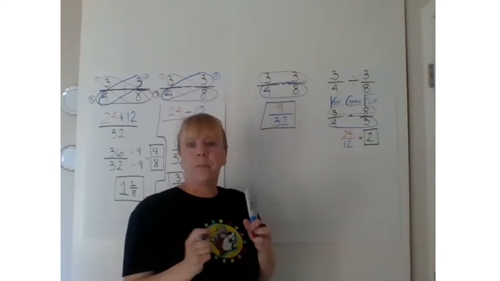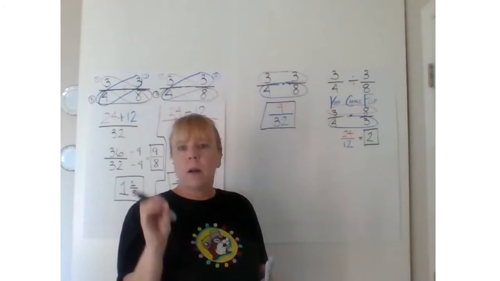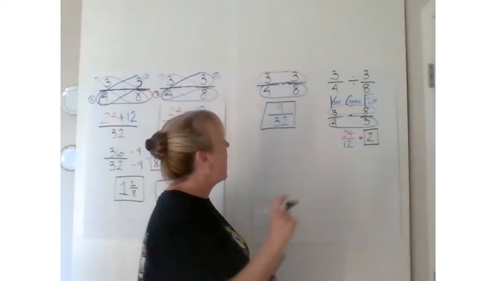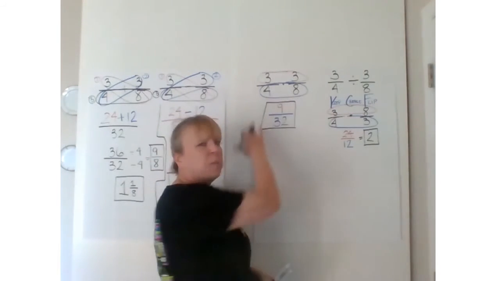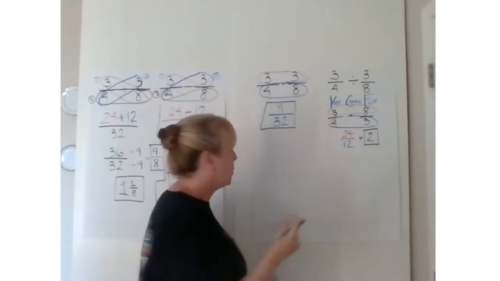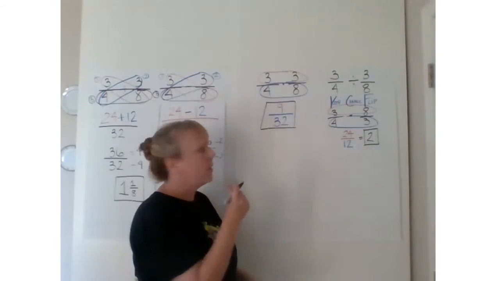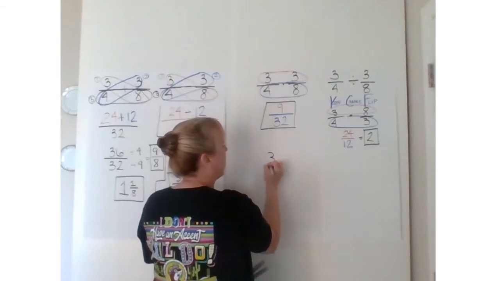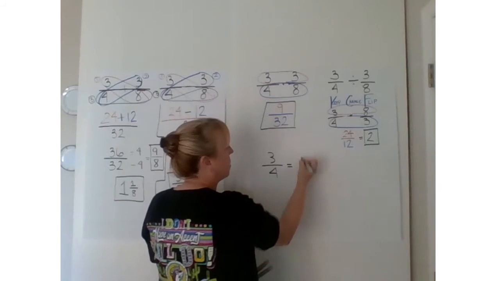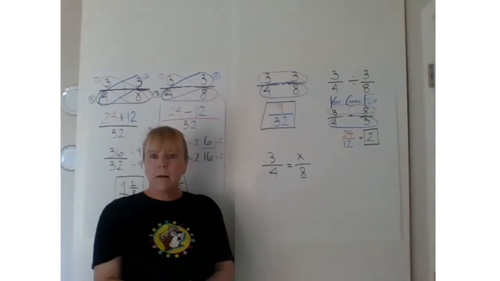Ooh, there we go. So now let me do proportions, because that's where people get confused on what they're supposed to do, okay? What happens usually a lot is that people cross multiply there, and you're not supposed to. But I want to show proportions. So proportions has to have an X, okay? So we're going to do 3 over 4, and there's an equal sign in the middle, and we're going to do X over 8, okay?